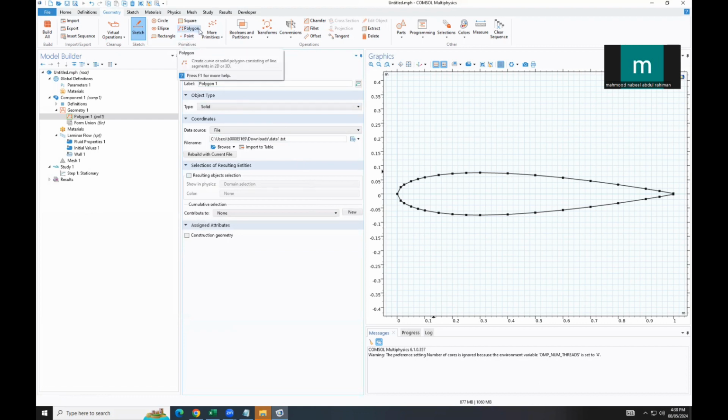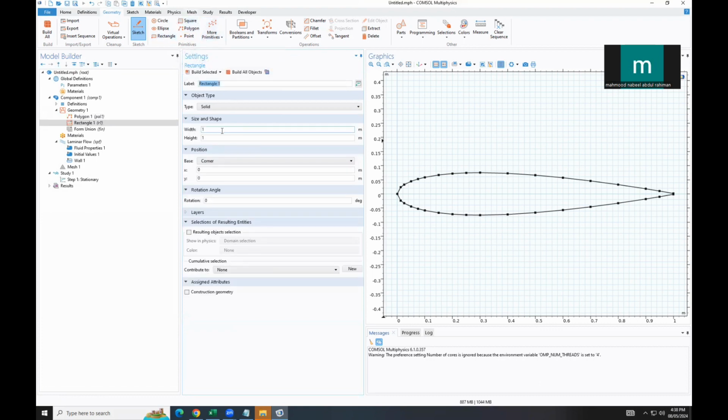Then we're going to be drawing a rectangle that represents the flow of air around the airfoil. So we're just setting up the sub-dimension. We go to polygon. I think we're supposed to look for rectangle. Yeah, rectangle, there it is. Then we make the width and height the same for now, because we're just measuring. So we choose this on our own. Let's make it 3 and 3. Yeah, that becomes a square.